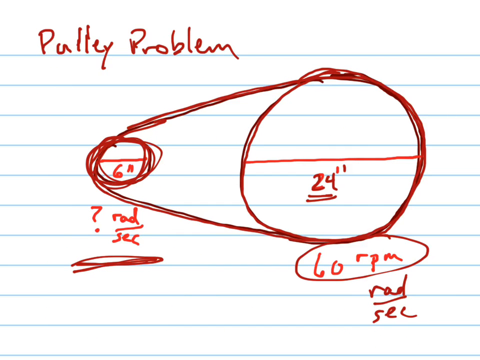So, now that I've determined that, let's find what the speed is in radians per second of the large wheel in our pulley. To do this, we can use a formula or you can just think logically through. 60 revolutions per minute equals how many radians per second? Well, let's convert minutes to seconds.